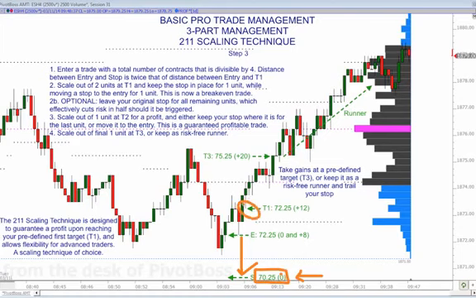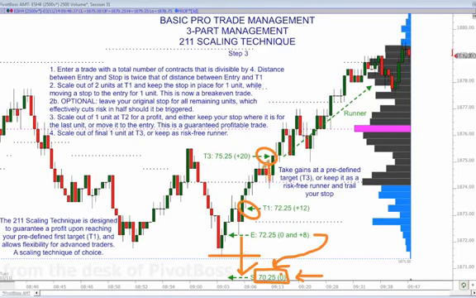Because by the way that you exited this trade along the way and booked profits, you have essentially done it in a manner where it looks like you entered the market at 70.25. Did the market get to 70.25? No. So it's almost like you got the best entry on the entire map because price never got there, and yet your theoretical entry is 70.25. That's what scaling does for you.